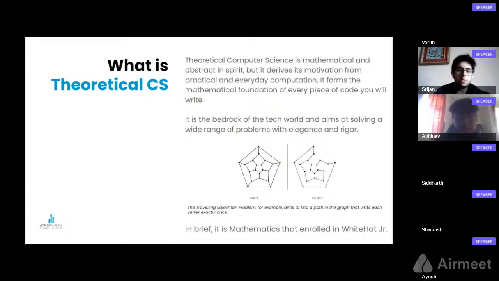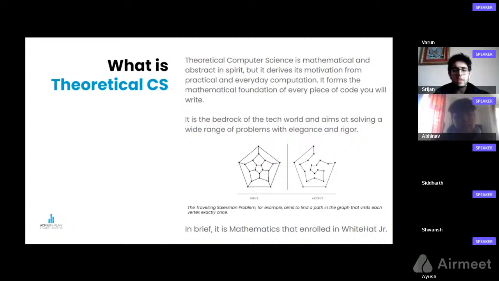Now, the premise of the problem is very simple. Imagine that you have to travel to a lot of cities, and you want to do it in a way that you only have to visit each city once, because it wouldn't make any sense that you have just been to a city, and to go to another city you have to go through that first city again. That is just a waste of resources. You want to visit each city once, and then you want to end up back where you started, your home.